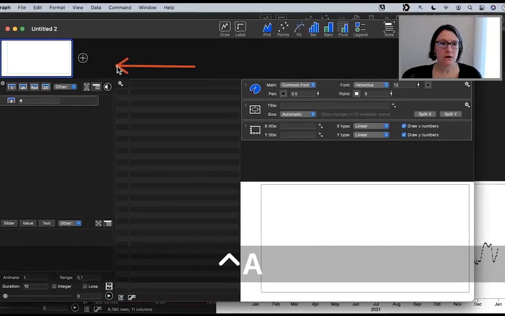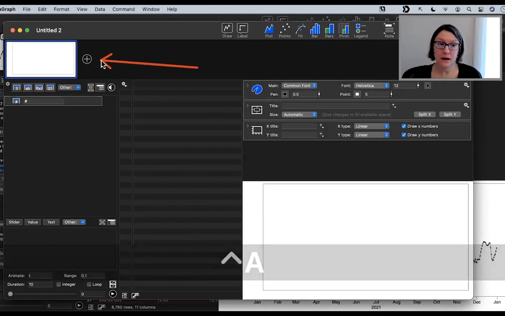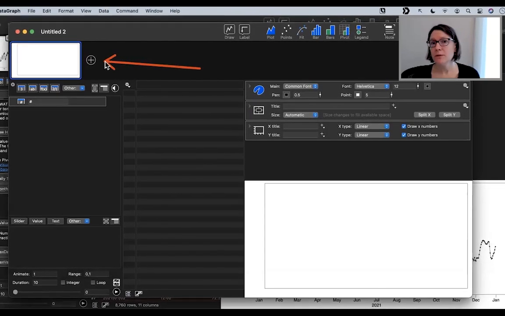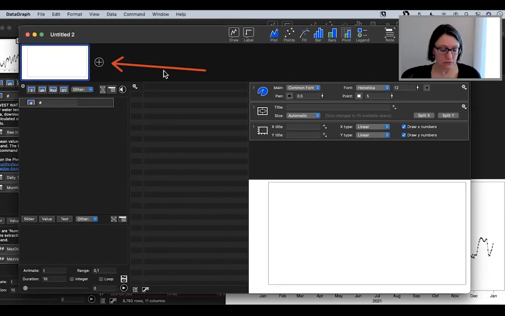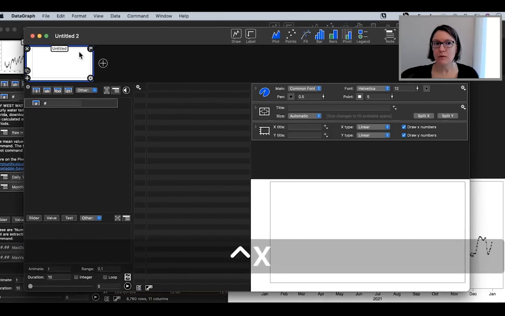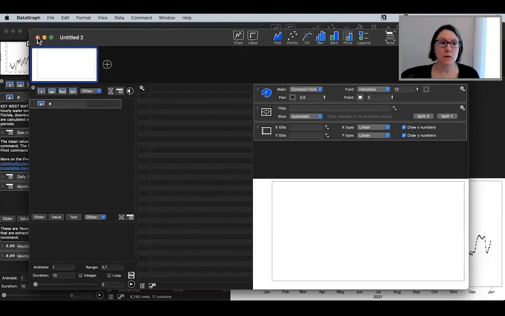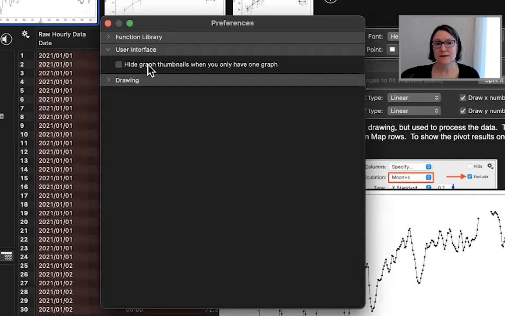And if you look over on the left, there's one thumbnail here. But if you're only making one graph per file, this is a lot of screen real estate that you're taking up with that thumbnail. So if you go ahead and you check this box, then when you create new files, you won't have that bar at all, and it will give you more room at the top. As soon as you add a second graph, the thumbnail section of the user interface will pop up.